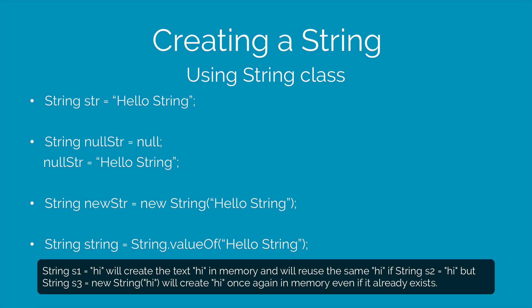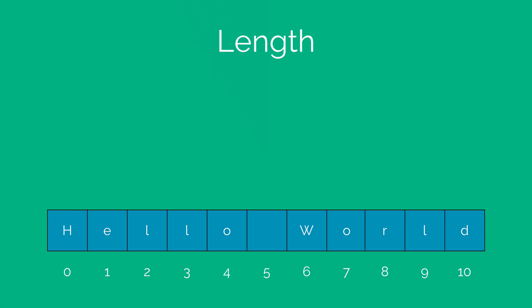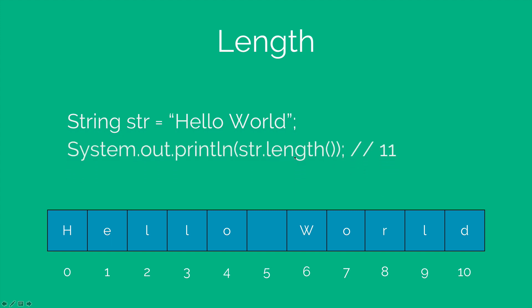Now let's take a look at how I can find the length of a string in Java. There's my text hello world. Notice that the first character starts at position 0 and ends all the way at position 10. So there are 11 characters in this string. I can easily find its length by calling the length method on the string variable, that is str.length, and it will print 11 on the screen.